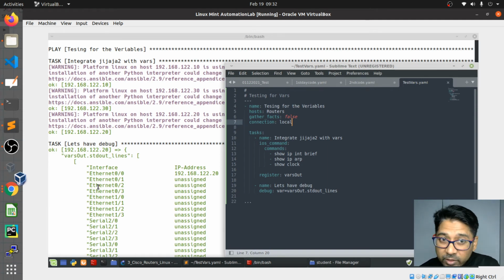It means all the things will be done without persistence. I will do the lab for persistence, then you will understand the actual feature. What do you mean by persistence? Let's understand what local means. Local says that the local machine, the control machine, is going to initiate and take care of SSH and everything, and will connect with the devices. Do you remember the documentation? Let me go to the documentation.